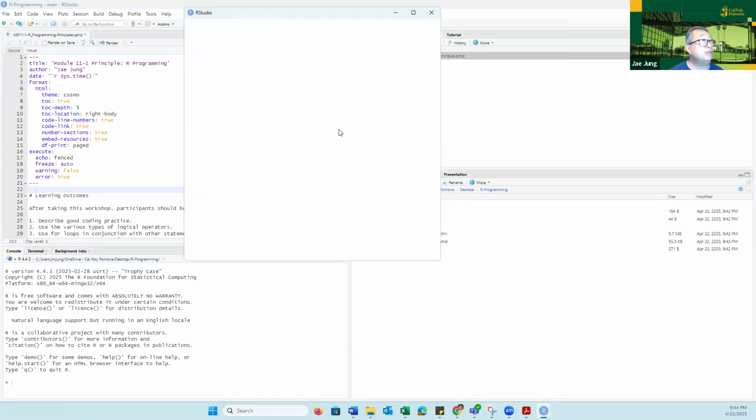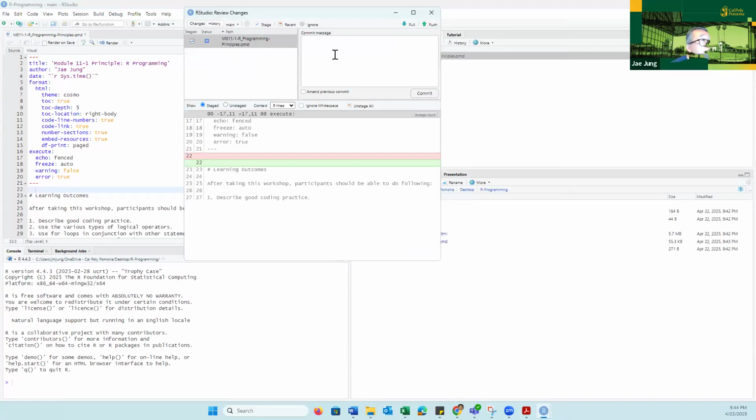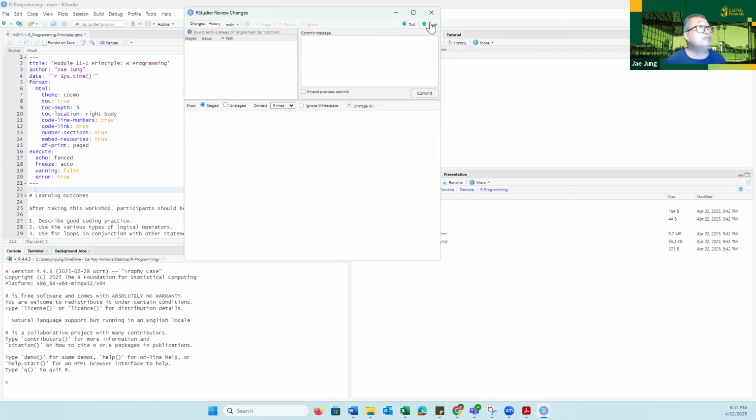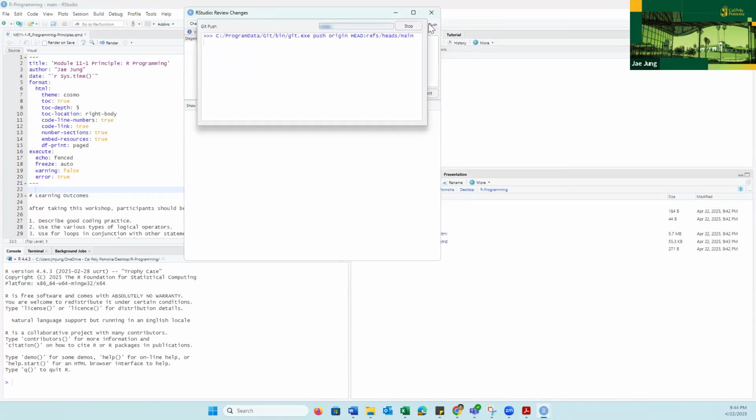So you'll want to commit and upload. So you'll say upload Jamin Chang's QMD file for AO3, something like that. And then now it allows you to push it because we know where to push.